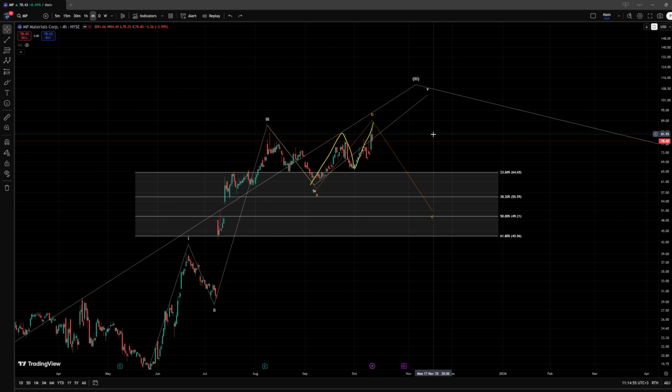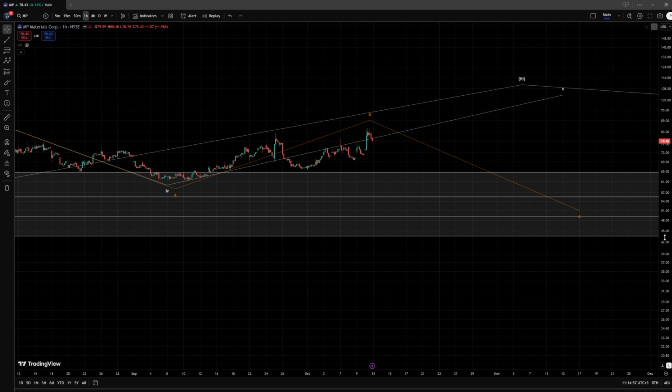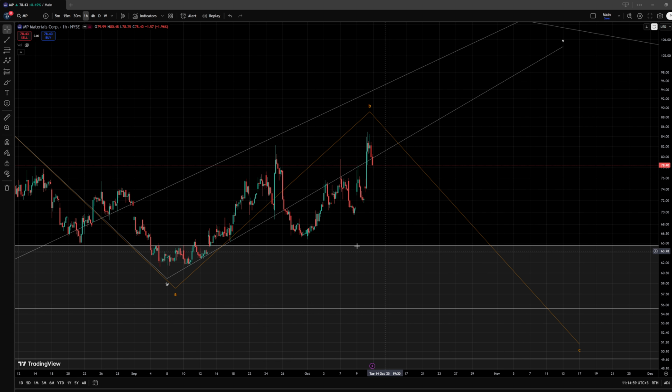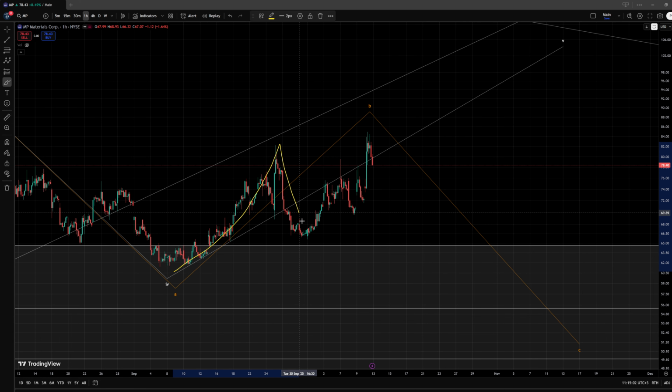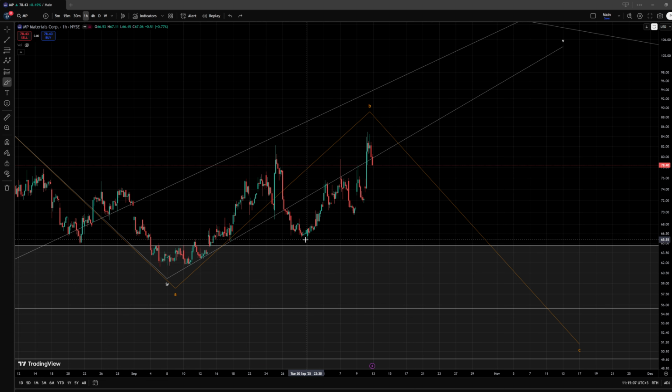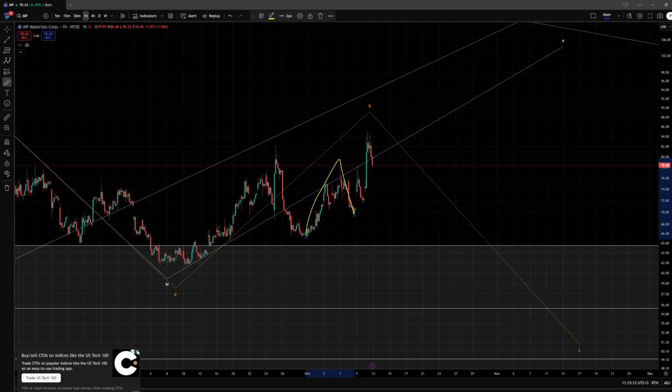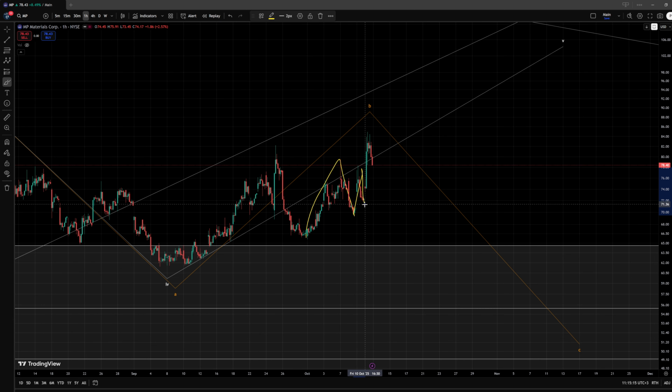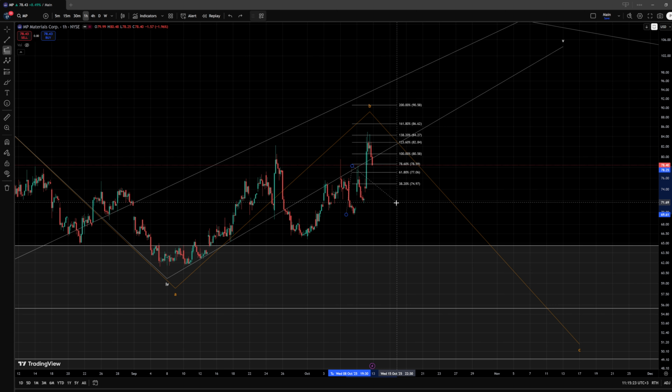Now, assuming that we have formed the bottom in the wave 4 already, what I could track to the upside is an initial wave A up, a wave B down, and then here, doesn't look too great. We have what could be a 5-wave structure to the upside, a wave 2 correction, and then I would see a 1, 2, and then another 1, 2 here, possibly. I don't think we reached sufficient levels to consider this reliably a third wave to the upside.